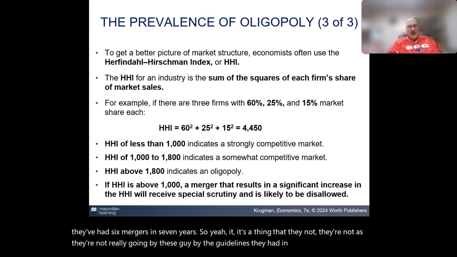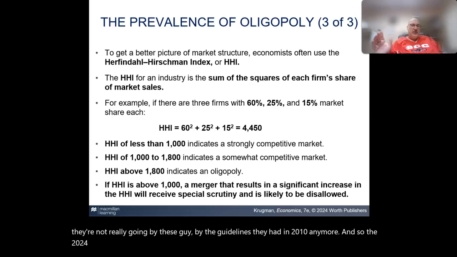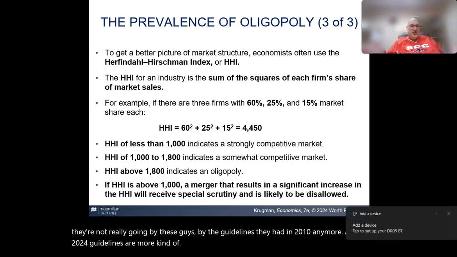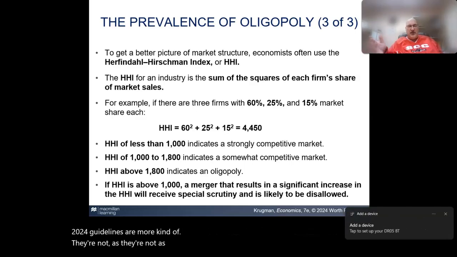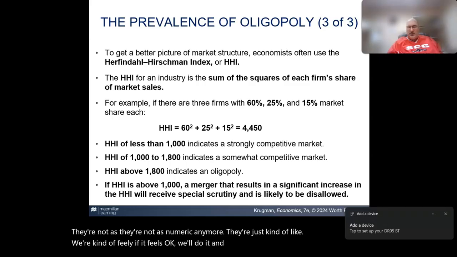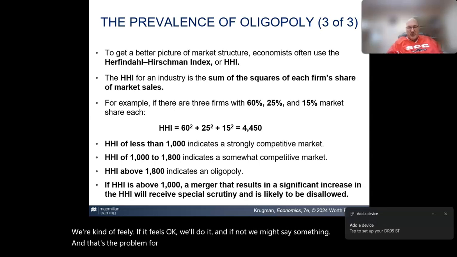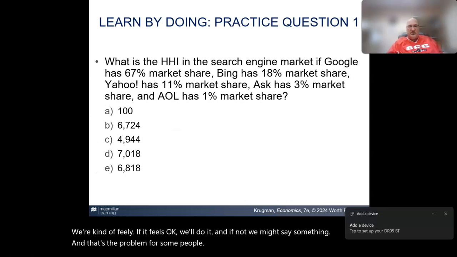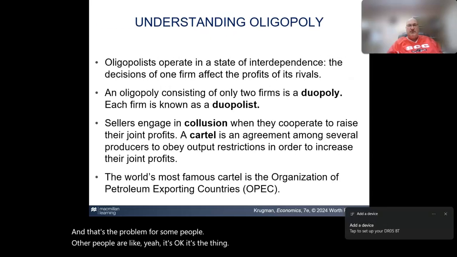And so the 2024 guidelines are not as numeric anymore. They're just kind of feely. If it feels okay, we'll do it, and if not, we might say something. And that's a problem for some people. Other people are like, yeah, it's okay. I'll let you look at them and see what you think.